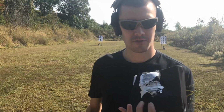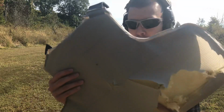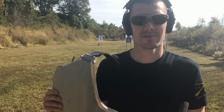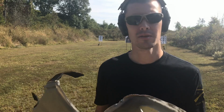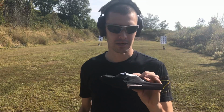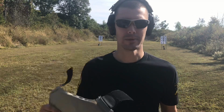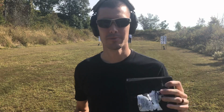So I don't know what back face deformation would be like, because obviously this is pretty substantial, but granted, this is 3 rounds though. On here, you're not really going to see back face deformation with Kevlar. It doesn't really stay in the shape that it formed to. It basically will flex back into its position. But it didn't go through, so that's something to take note. And again, this will also act kind of as a trauma pad as well, because it's behind here, so I'm not super worried about the back face deformation on here specifically.